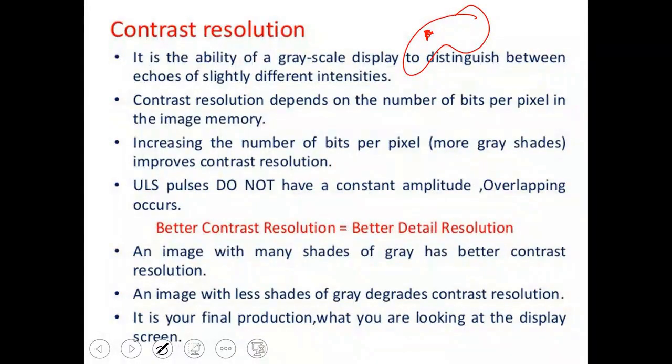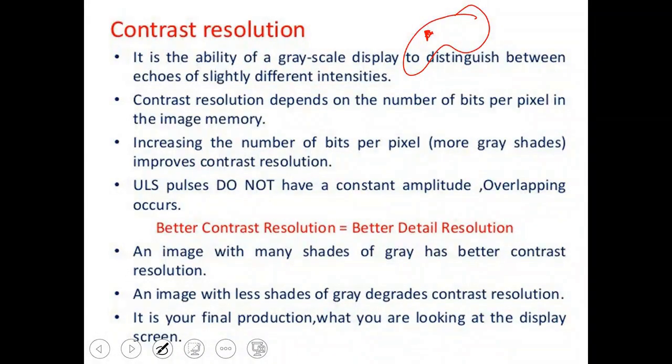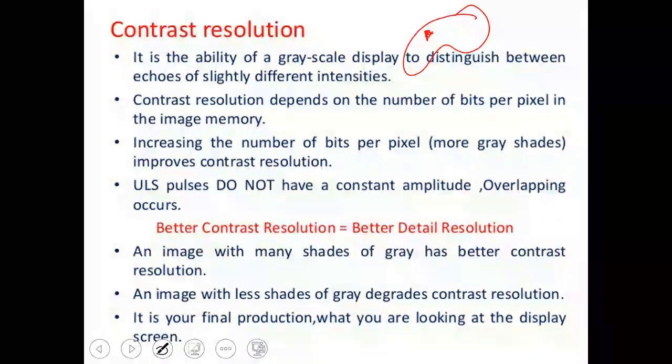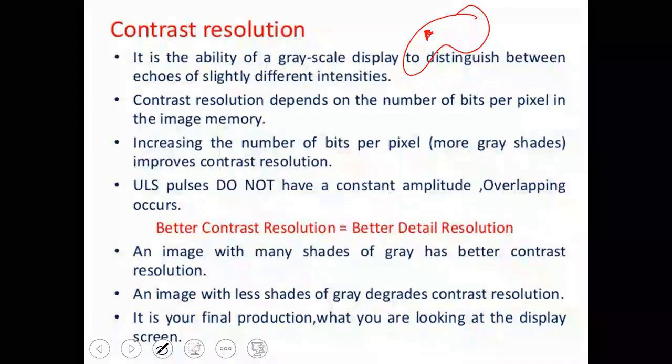If we talk about the same thing, you have some differences between an object and what surrounds it. This difference is the machine's ability to process or see it well. In this case, you have improved the contrast resolution, meaning you have enhanced the detail resolution, allowing you to see at a higher level or with finer details. We said that this topic depends on the shades of gray. I mentioned that for each pixel, I assign a number of bits.